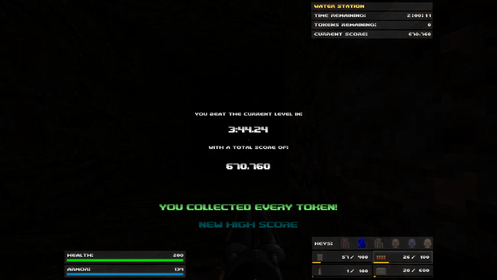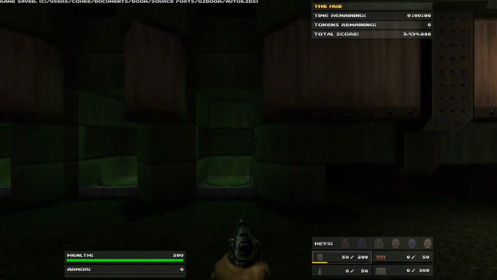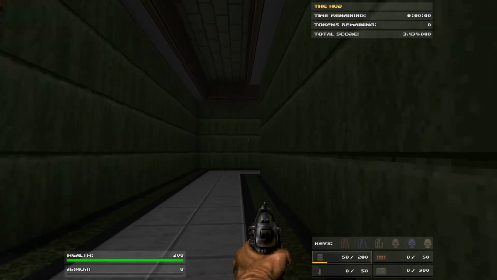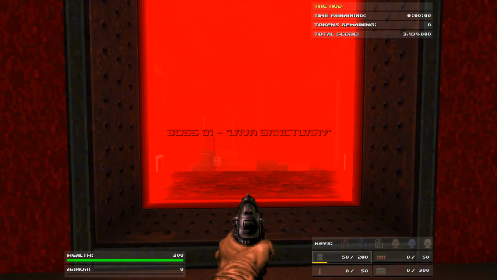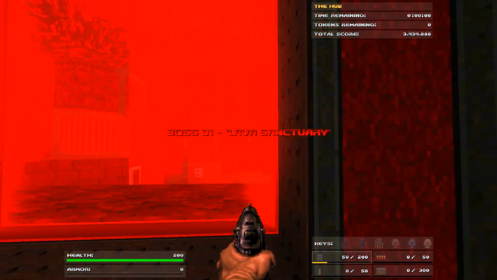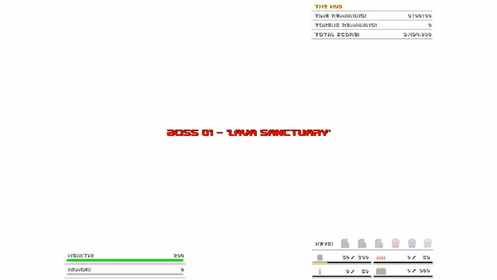So, this brings us on to our first boss, the lava golem. The lava golem is one of those bosses that, as a boss on its own, isn't very difficult. Once you get a bit closer, you can see more of the portal. These are sort of interactive portals. So I'm going to run on through and hopefully not die.